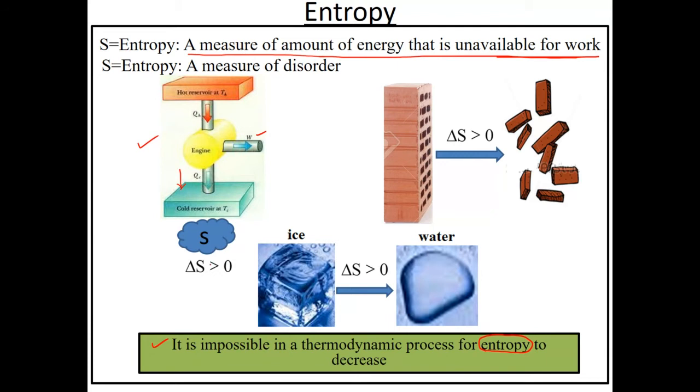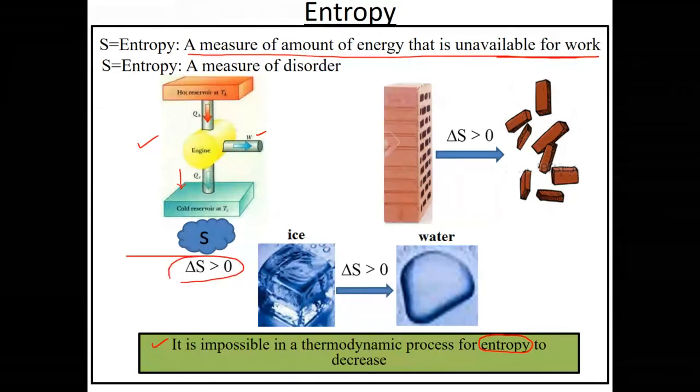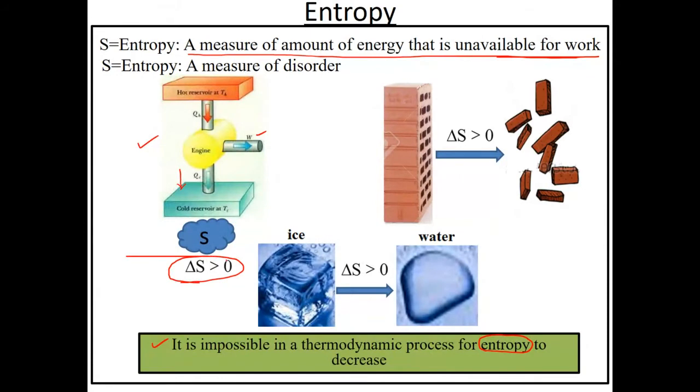Clear? And the entropy of the system always has a greater value. It will never decrease. The entropy of the system always increases, or sometimes it may be constant. If the system has an irreversible process, then the entropy of the system always increases. If the system has a reversible process, the entropy of the system is constant. So the entropy of the system will never have a negative value. It will always be positive, increasing, and sometimes constant. It will never decrease. Clear? Understand, my dear?